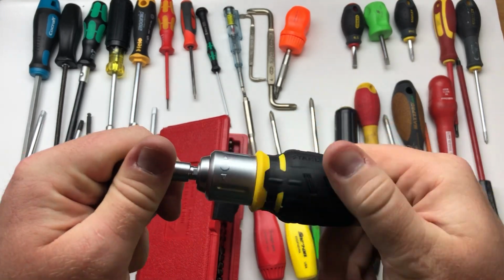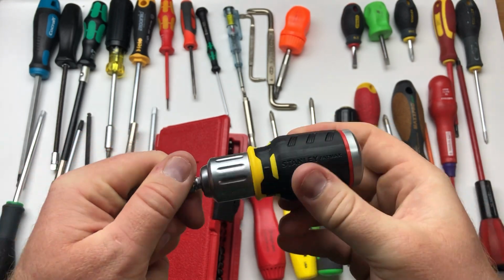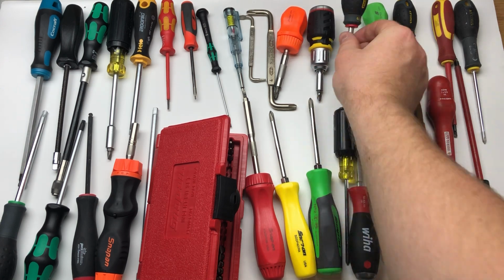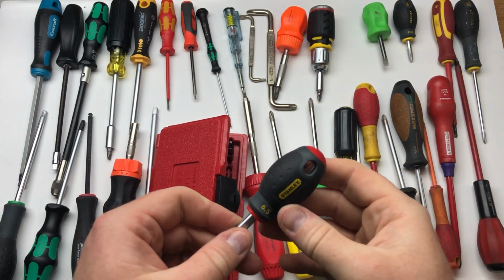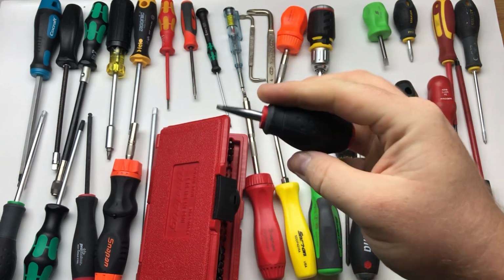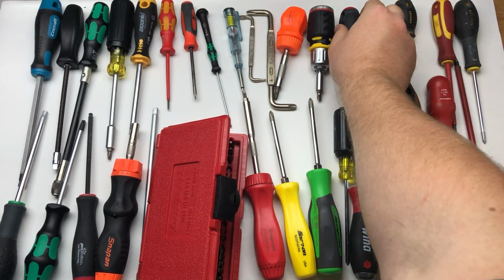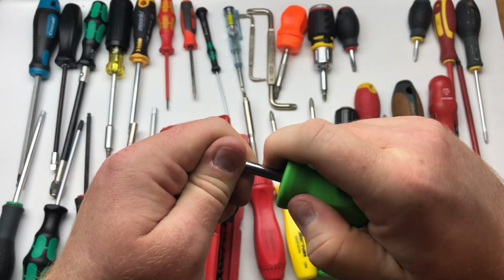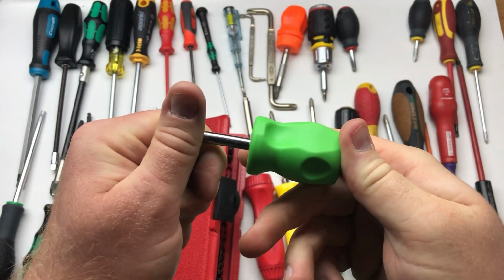And it feels tinny, the ratcheting. To be honest, I've only used it once, and I didn't like the feel of it. So the Stanley one, I wouldn't bother with. And then these smaller ones, I find the handle is too small to get a grip. They're all right, and they can get you out of a pinch when you need to, but there's not quite enough handle on them for me. The Snap-on one feels a little bit better. It's got the thumb depressions to get a little bit of extra torque. But like you say, you pay for it because it's the brand.